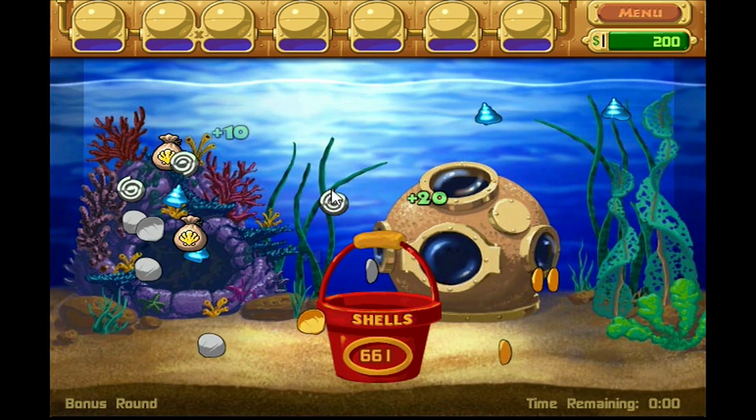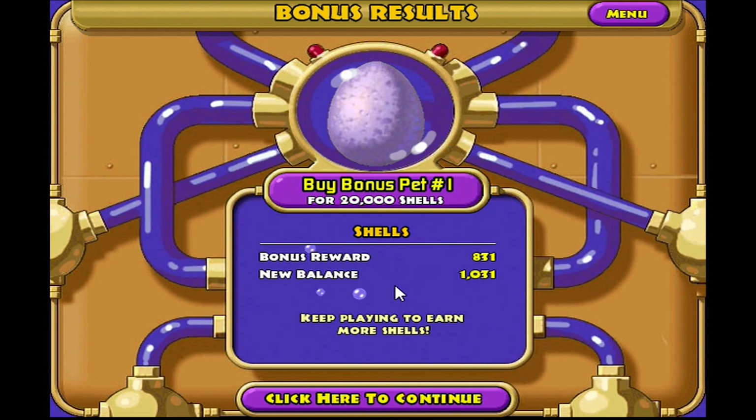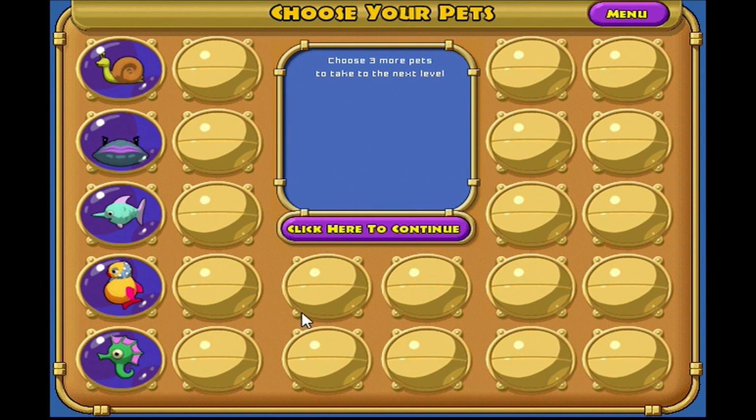So, just gonna try to focus here. There we go. 831, yeah, that's pretty good. The standard's like 1,000 or something like that. But, you know, something to keep in mind. Anyways, the bonus pets here, you can get some for extra shells if you wish. And that's what these 4 are supposed to be. You can buy them for shells. So if you're wondering why you need to get shells like I just did, that's why.